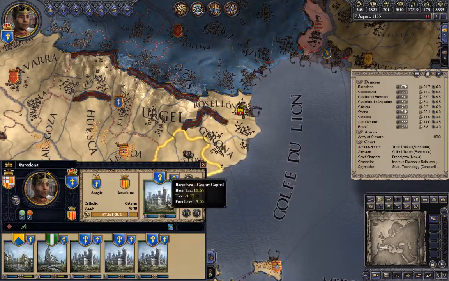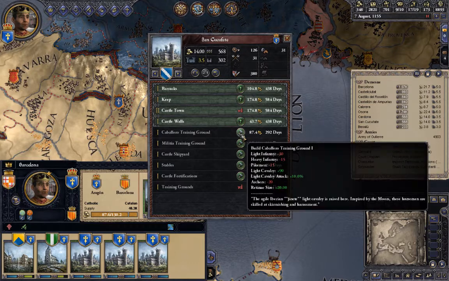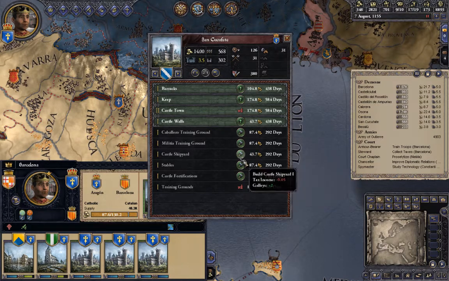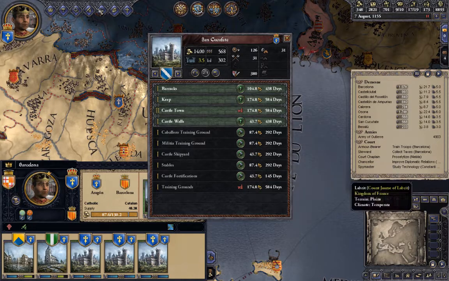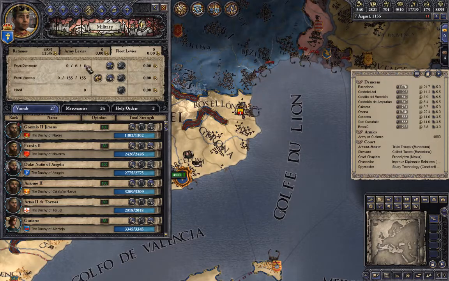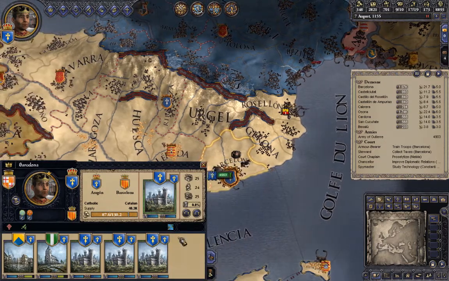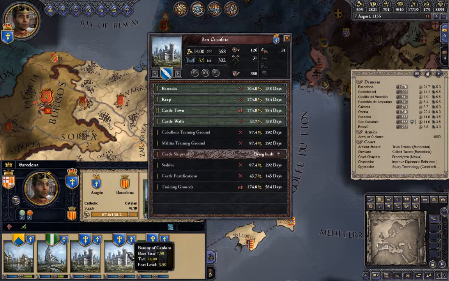Let's upgrade some of these castles some more, why not? Caballero training ground? That's probably good. Or militia training ground. Maybe we should build shipyards, actually. I think we were kind of low on ships. We have very few in our personal fleets, despite having many coastal castles here. So let's build shipyards in them.